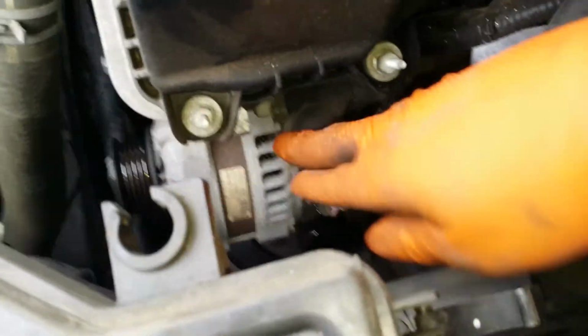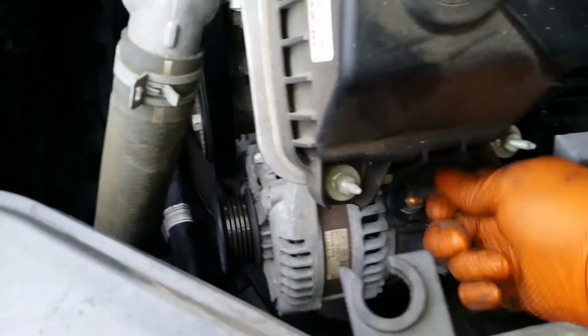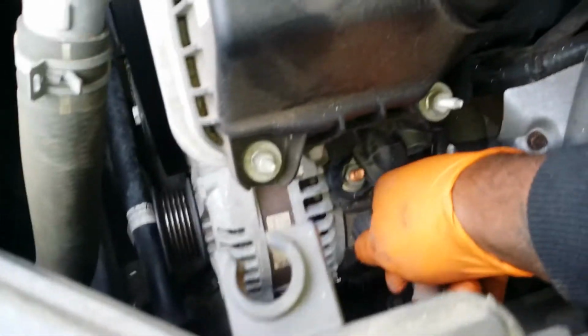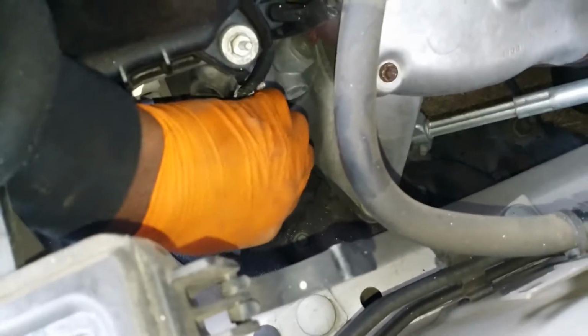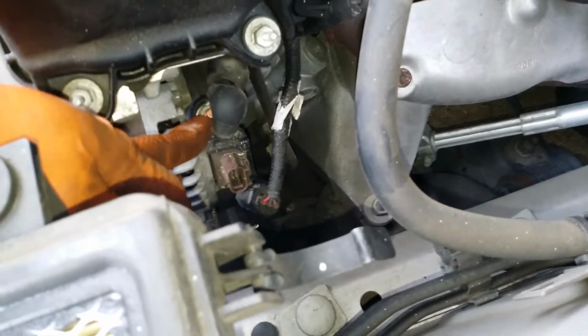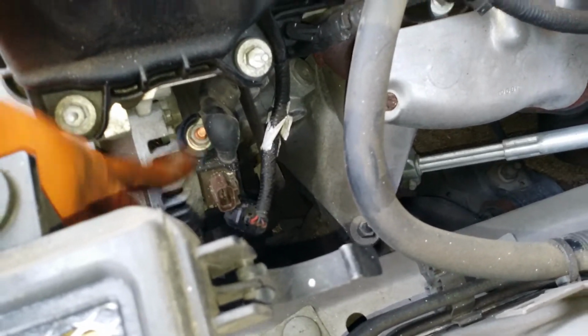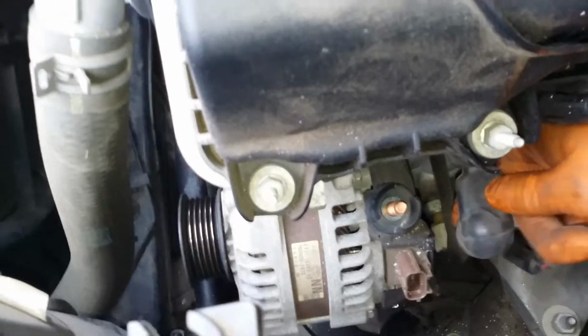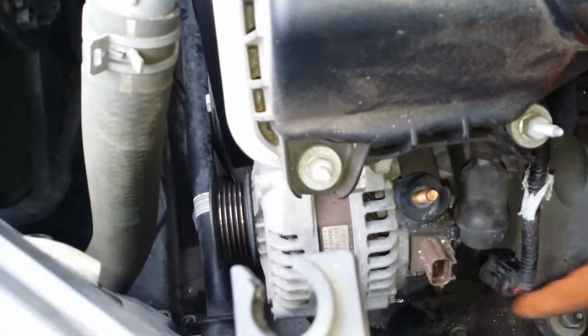Come to this side here. Uncap this rubber boot. And that electrical harness. Just push. That's out of your way. And this should be 13 millimeter. Take that off now. Alright, your 13 millimeter has been removed. Just take your cord, take it out the way. Kind of just tuck it to the back there.